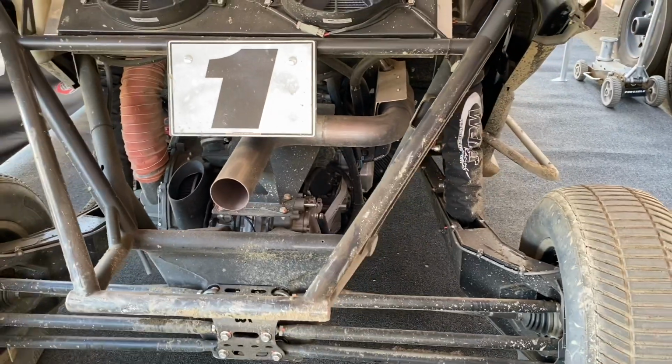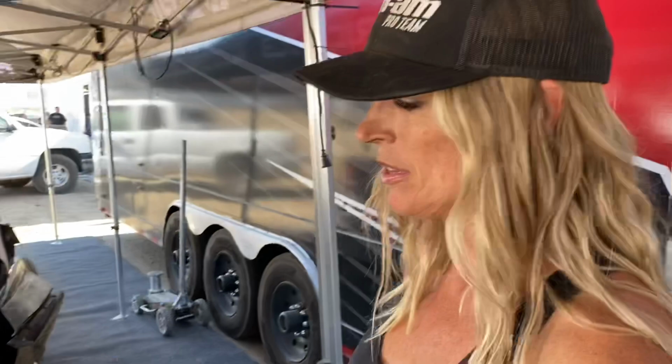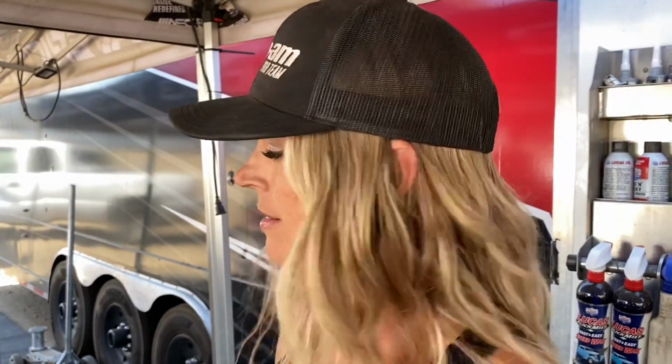Let's see what else. Can-Am has a really good CVT system. So really, belts don't really heat up. You can get a lot of track time out of one belt. It doesn't get hot. Knock on wood, I don't even want to say that I haven't had any issues with the belt yet, so I won't say that.